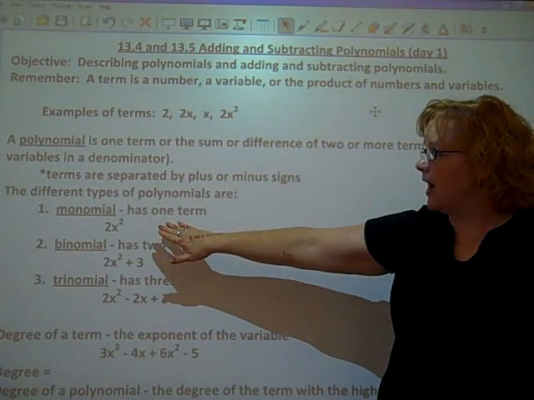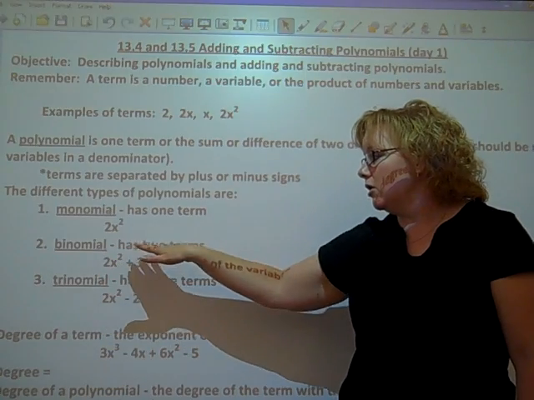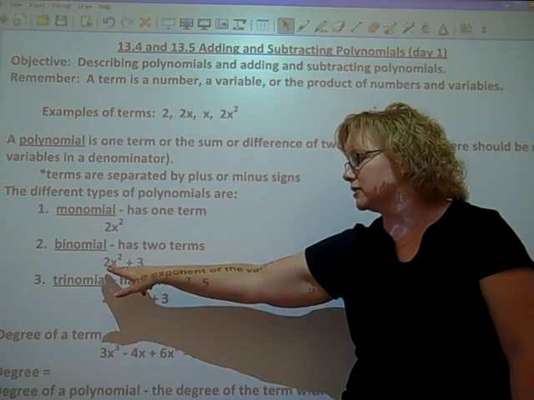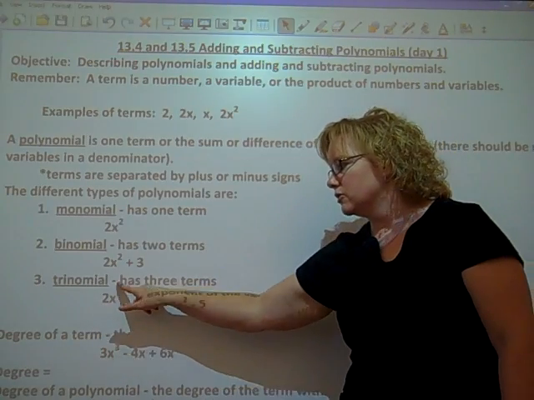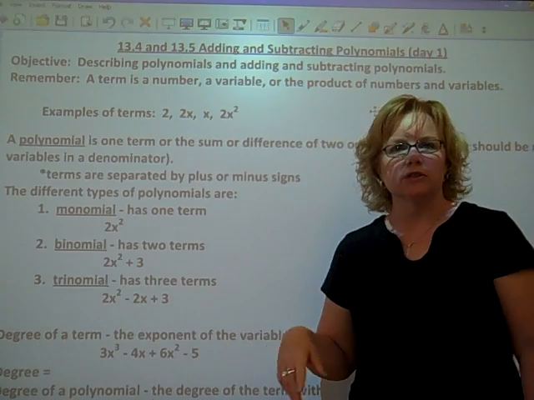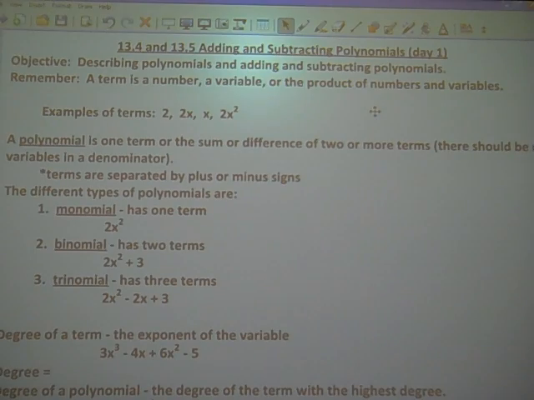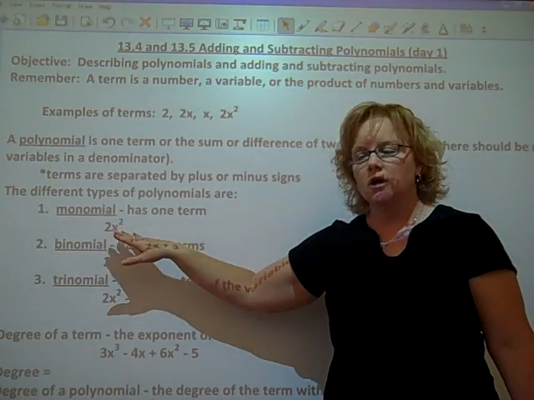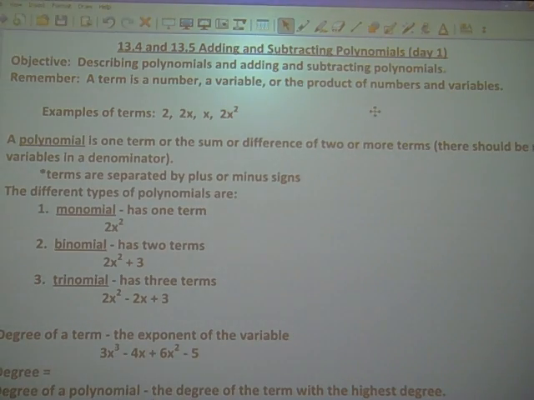Okay, now there's 3 different types of polynomials. The first one is called a monomial, and a monomial has 1 term. So I give you an example of that. A binomial has 2 terms, and notice here's one of the terms, and remember terms are separated by plus or minus signs. So here's a term, and here's a term. And then a trinomial has 3 terms. So 1, 2, 3 terms. Is that making sense so far? Nothing real difficult at this point, correct? Okay, now, hopefully the words make sense, because mono means 1, and bi means 2, and tri means 3. So hopefully that will help you when you have to write those down for yourself in your homework tonight.